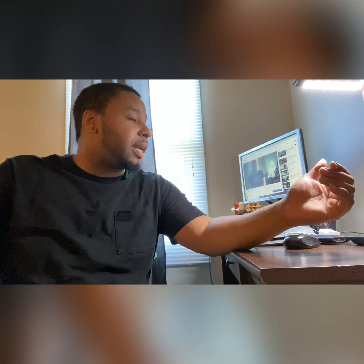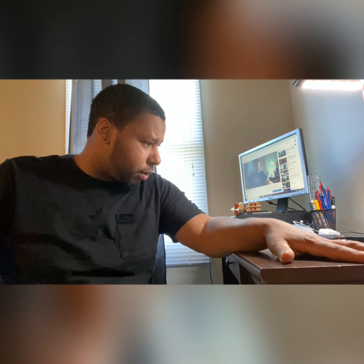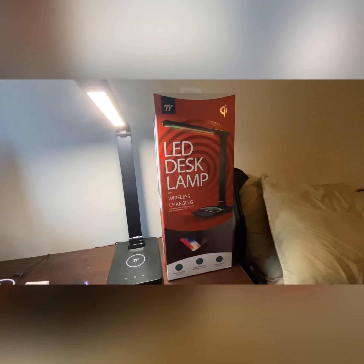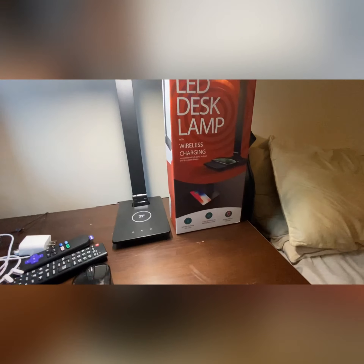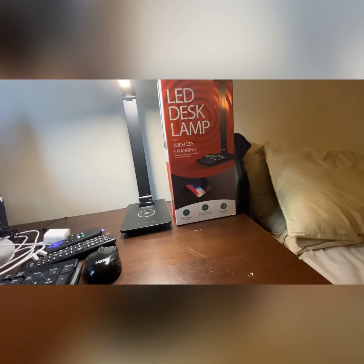I love to use that word because that's what this lamp is — it's nice and sleek. Under ten dollars just to dress up my station until I get my other computer screen. Check it out: we have the LED desk lamp wireless charging station. It has wireless charging, LED lamp, four color temperatures, four brightness levels, and energy-efficient LED light.